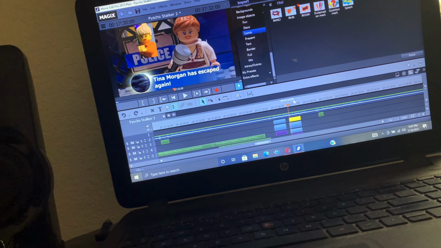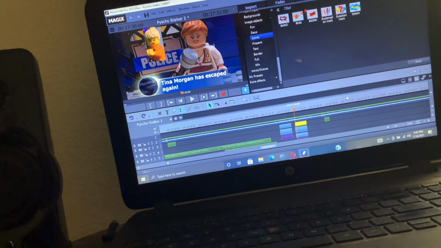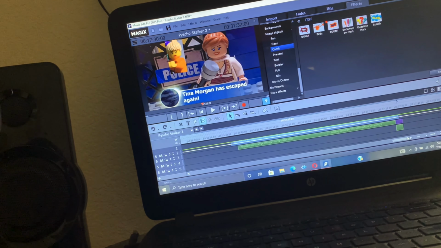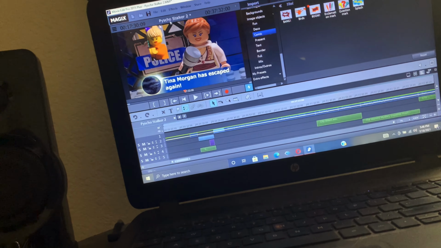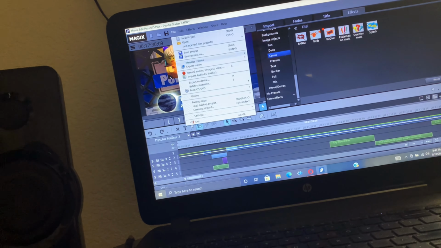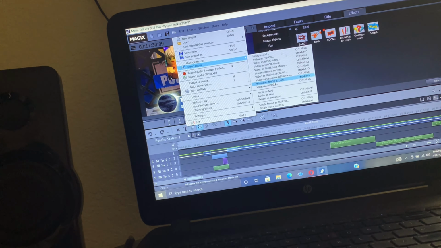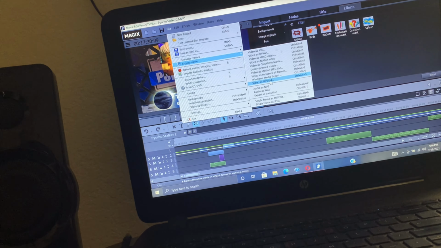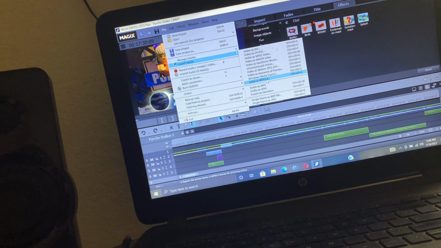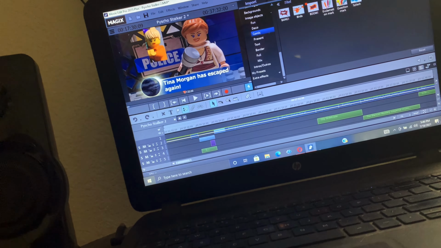And that's how you do the movie. You have to make sure that this line right here is all the way at the end for your movie to end. And then you just go to File, you save. Then you go to File, then you go to Export Movie. You go to MP4 right there. And click on that when you're ready to export it. And it will export. It doesn't take too long.